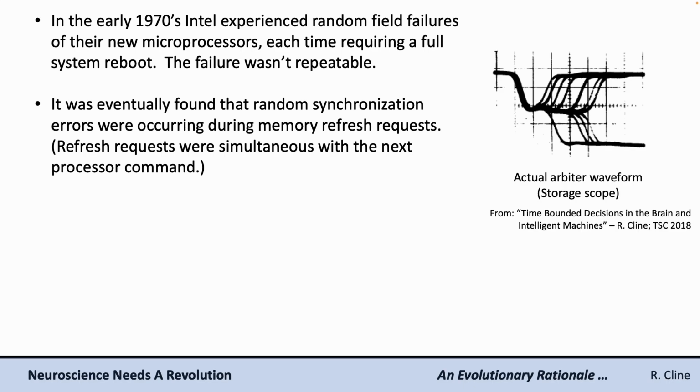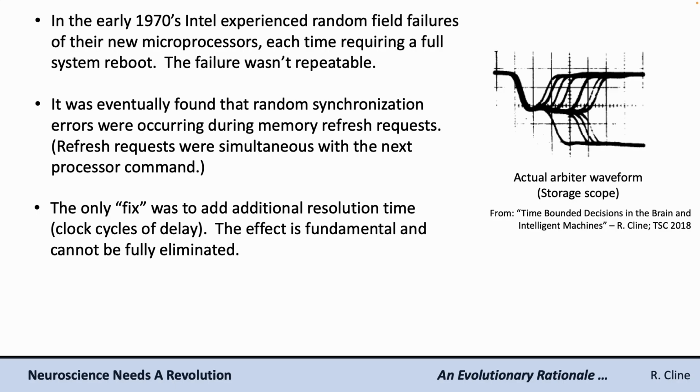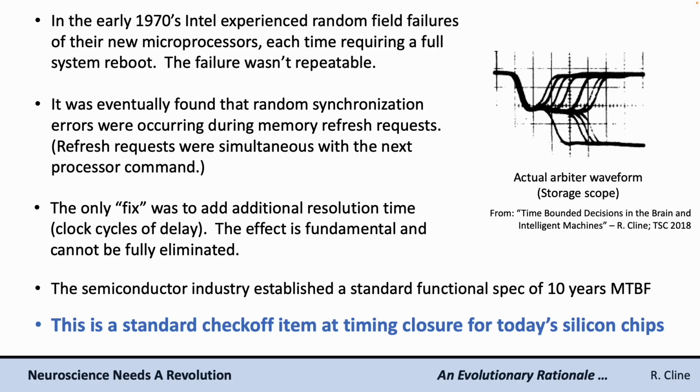The arbiter latch in the memory controller chip could not resolve the conflict before the next clock cycle, causing functional failures. This is a waveform from one of the reporting IEEE journals at that time. And the first thing I did when I saw it was I went out to the lab and I looked at my own flip-flops that I had just designed, and sure enough, I saw the same waveforms. It is fundamental and cannot be fully eliminated.